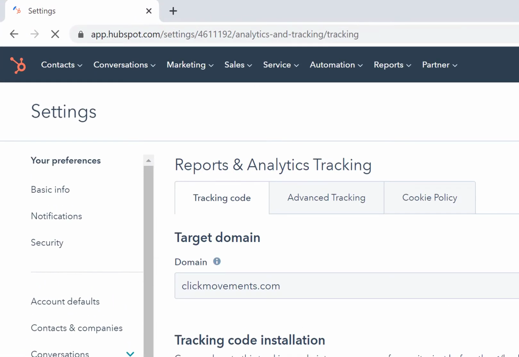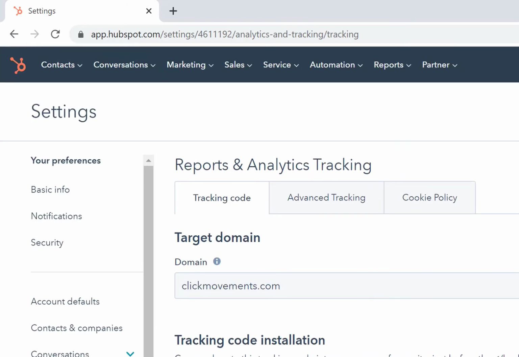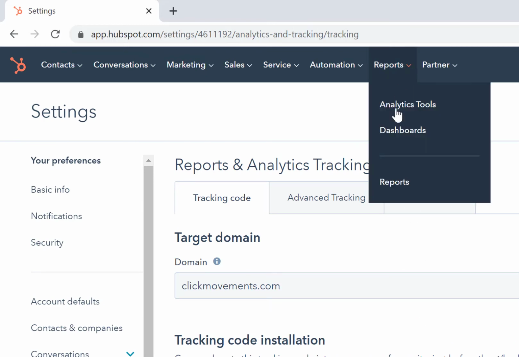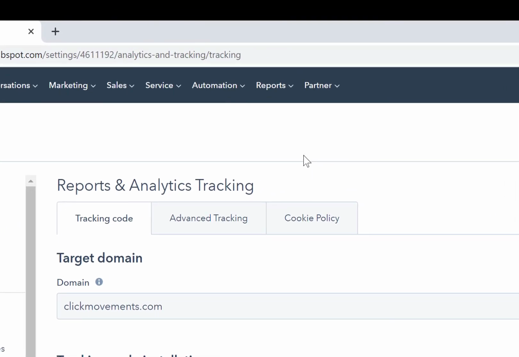Because obviously I am visiting my website an awful lot, not because I want to buy some things off myself, but because I'm checking my website, I'm looking at my website, and that can mess up your stats. One of the other things that HubSpot has is these incredible reporting capabilities up here: dashboards, analytics, graphs, pictures about people that have visited your site and what they're doing. But you'll see this massive spike around the time when you go back to your website and you're updating it, 20 times, 30 times you're visiting the page. So that's going to mess up your stats, your own visits, or your staff visiting your site.